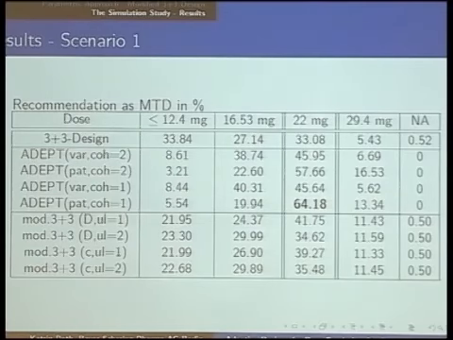And here with this Bayesian approach with the different settings, what I call hit rate was much higher. And with this modified 3+3 design, I'm somewhere in between, depending on the setting I used. With the 3+3 design and this modified 3+3, I have the problem that in some cases it is not possible to estimate any MTD. These are the missing values here. That means when on the first step I already encounter a couple of dose-limiting toxicities, I can't go on. So this happens sometimes.